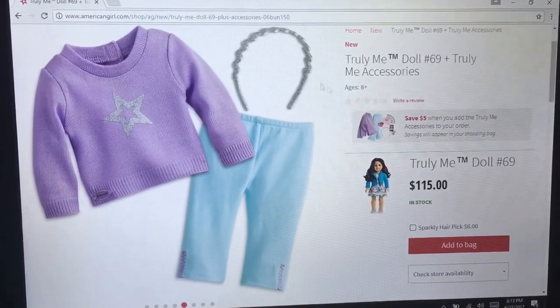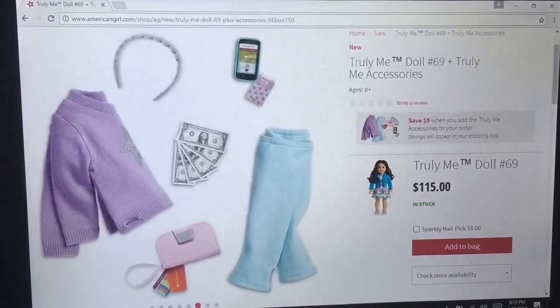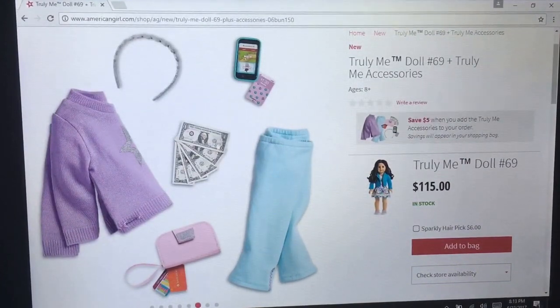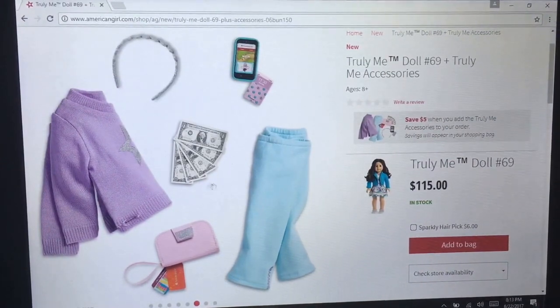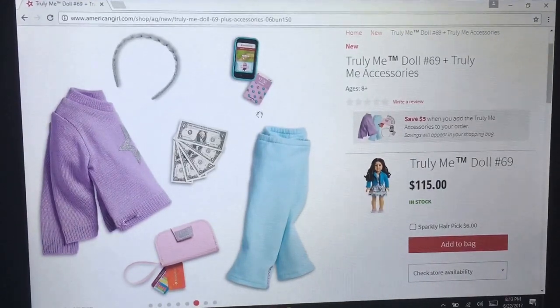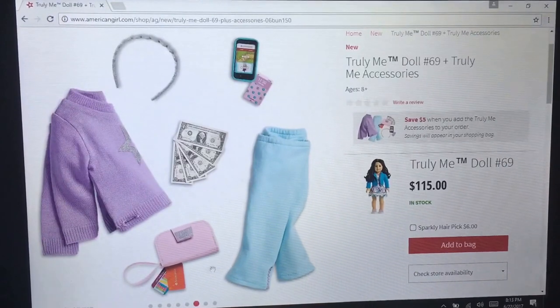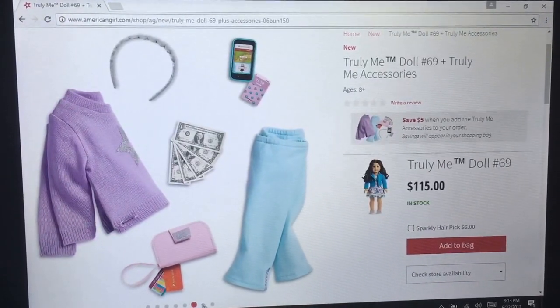This is a very nice outfit on its own. I just don't think it all needs to be thrown together with the dress. And of course, you have to have the pretend $5 like they've been doing. I love that this reminds me of when I first started liking American Girl. The iPhone — there weren't iPhones for American Girls back then, but I'm happy that American Girl is making iPhones now because mine are erasers that I use. The wallet's very nice and you have an American Girl mini gift card in the wallet — really cute touch.